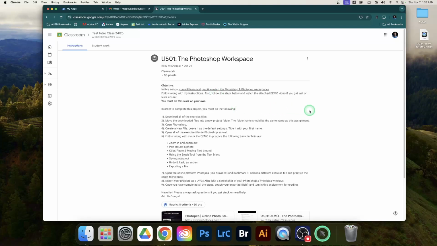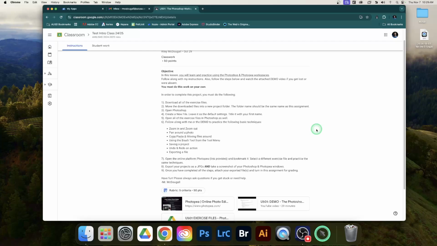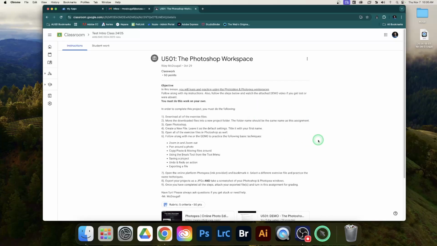So Photoshop is a very big and powerful software, and it might seem a little intimidating at first as you're getting used to it, but I'm going to walk you through it as best I can so you can at least get started and understand how the software works. I'm going to show you some really cool editing stuff and blending some sick images together by the end of the trimester. However, you got to walk before you can run. So let me just get you started with some of the basic features, and as we gradually go through one tool at a time, one effect at a time, everything will start to make sense.